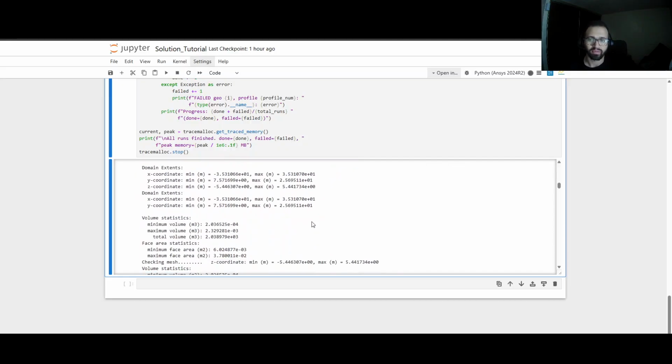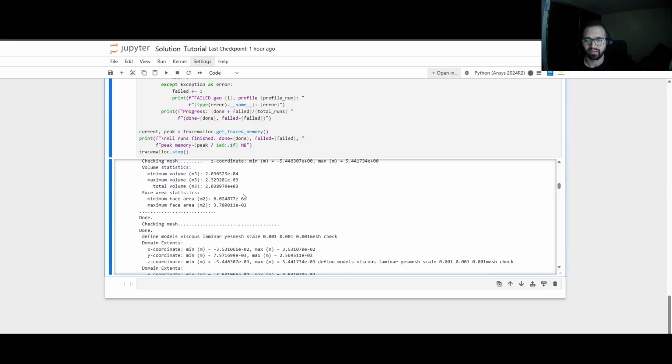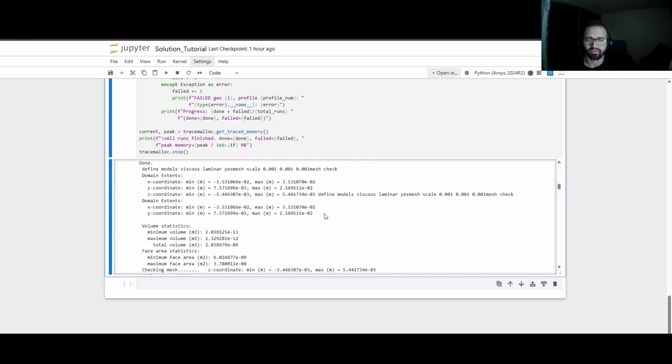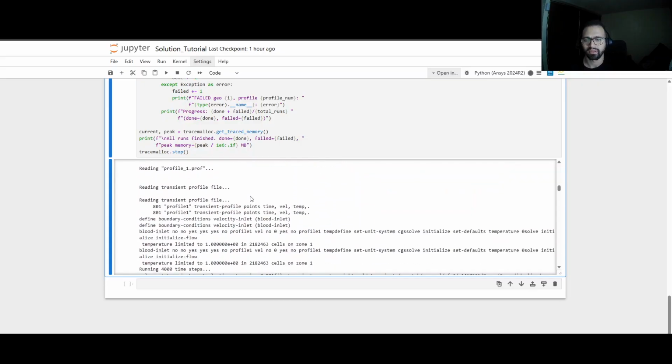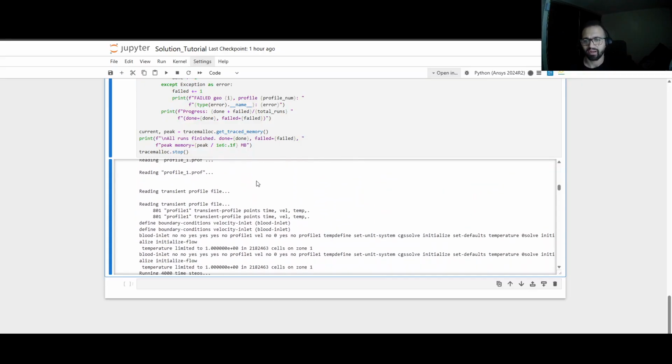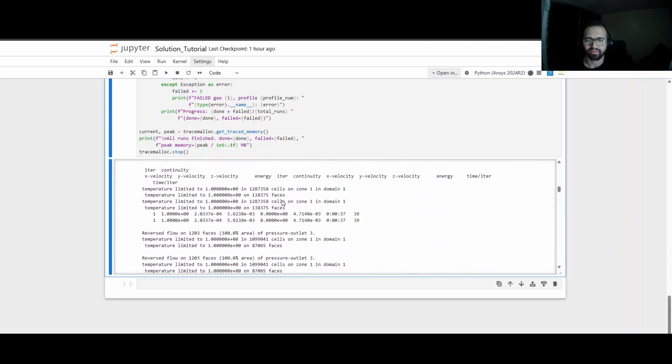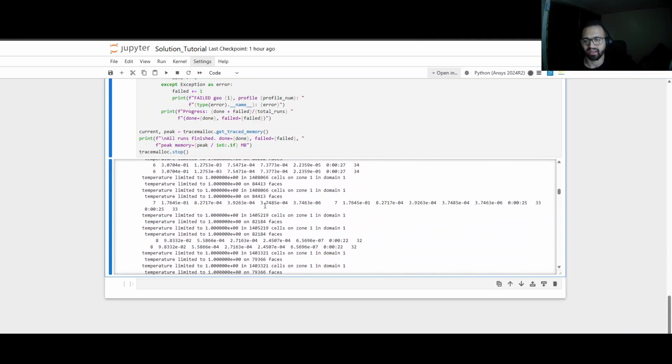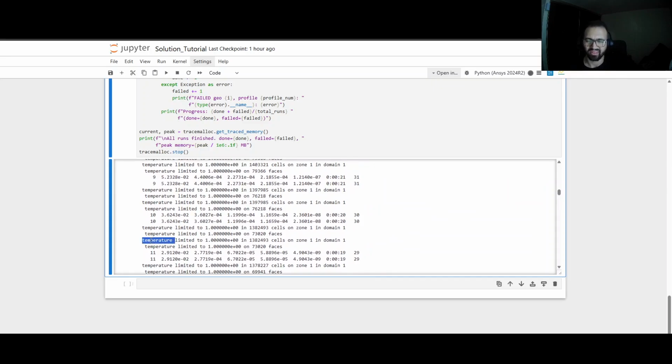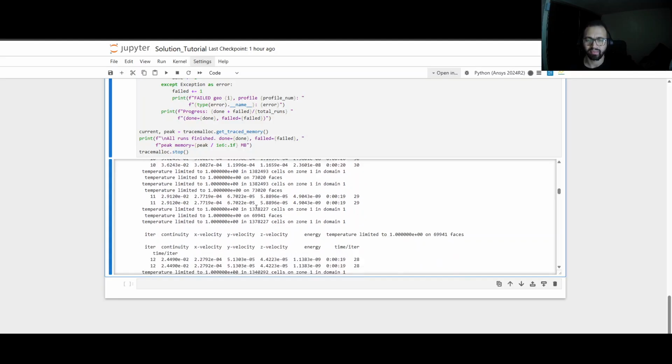Here is our mesh dimension before scaling. Then we scaled it into the correct dimensions. You are reading your profile file. There are no warnings, no errors, and it starts running now. This warning is not very critical inside ANSYS Fluent.